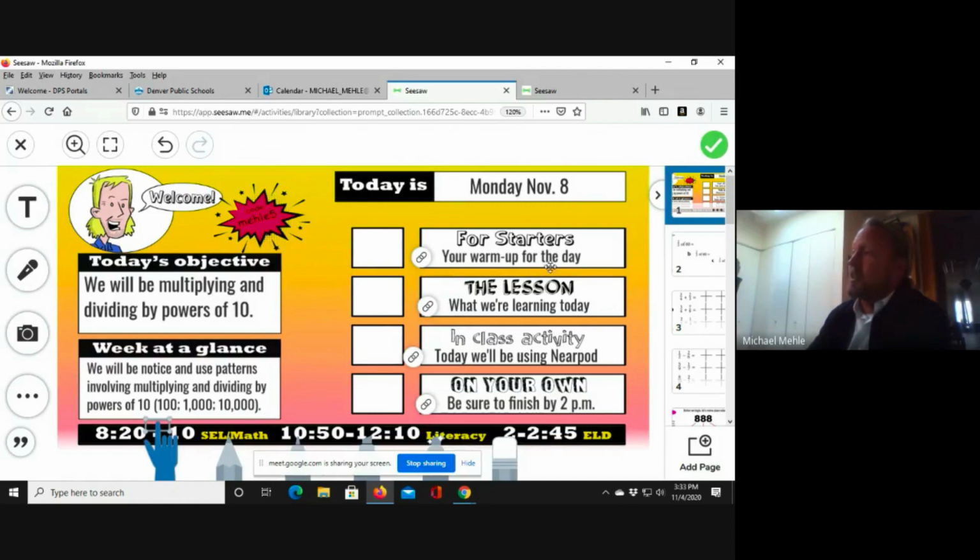It's just the words inside that are not. Obviously the fonts for starters and lesson and that sort of thing, those are stuck in place. But everything else, the words, is what I can switch out from day to day, which I do. For me, the way that I set this thing up is I try to step the students through a complete lesson.